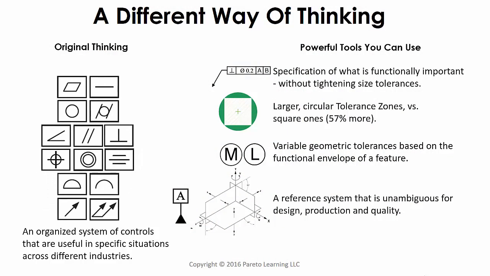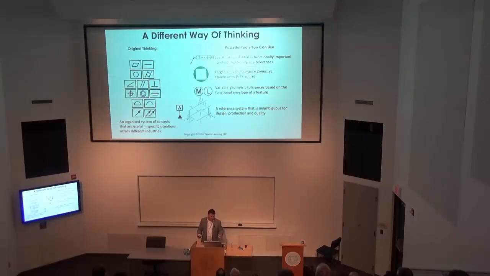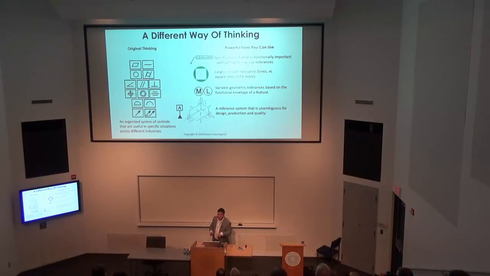Finally, it gave me a core reference system that is unambiguous for design, production, and quality — it carries along. Everyone can understand the core datum reference frame as it moves along if they understand GD&T, especially when you're giving it to a supplier. This organized everything in my head. Instead of looking at GD&T as little subtle tweaks, it was actually what should be the core of thinking in design engineering. You really should be focusing on this as a whole — instead of just worrying about CAD, worry about how your parts fit and how everything links together.